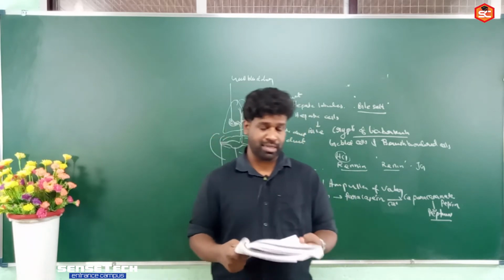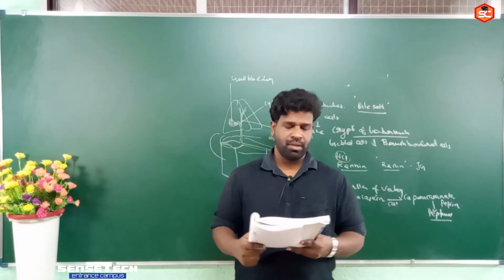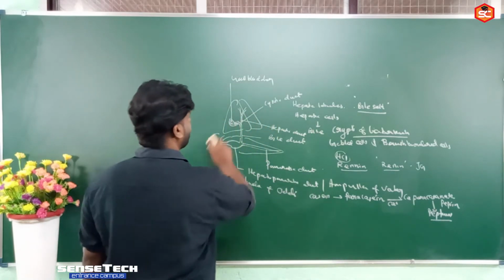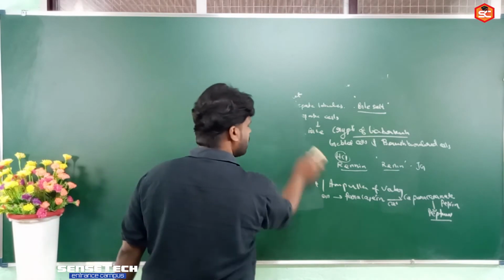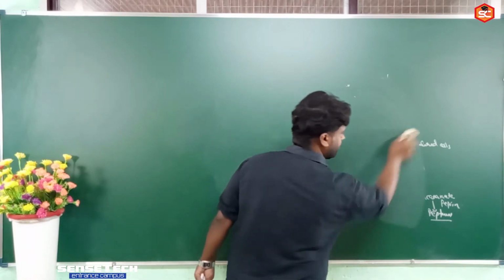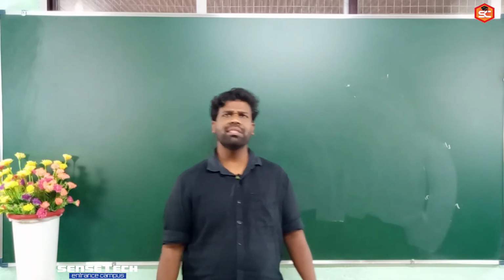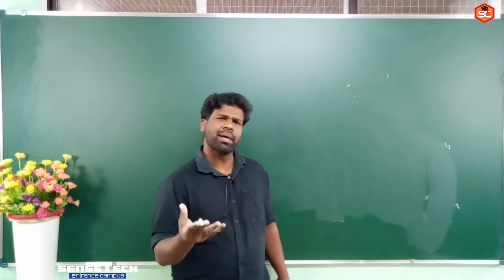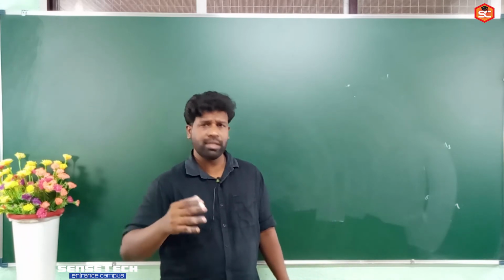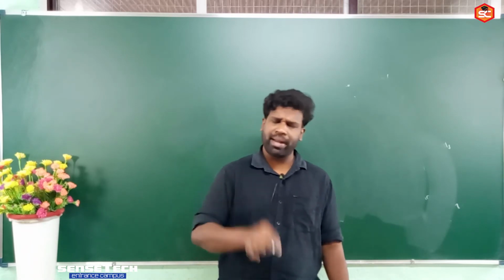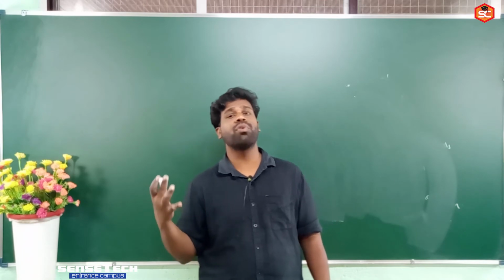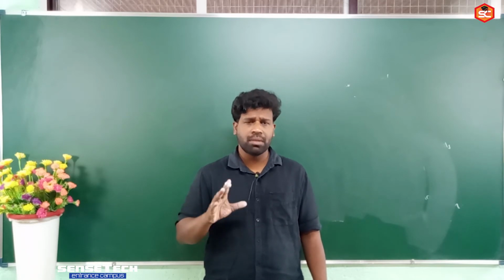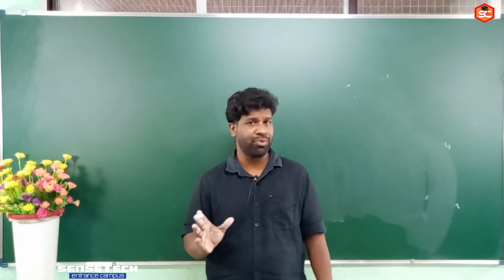Then select the correct option to complete the table. Here the gross calorific value and physiological fuel value are given. What is physiological fuel value and gross calorific value? Physiological fuel value means the energy released by the combustion of 1 gram of nutrient in the body of an organism. When 1 gram of nutrient breaks down in the body of an organism, a particular amount of energy is released. That energy is called the physiological fuel value of nutrients.